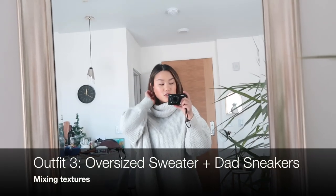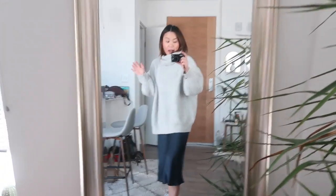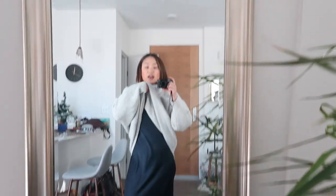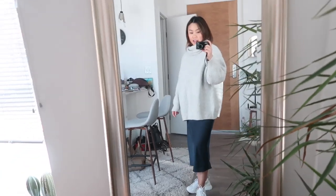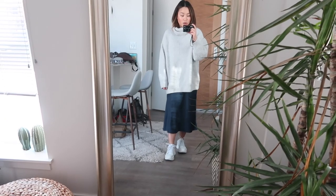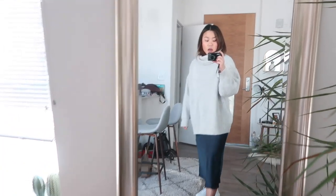This next look is similar in the sense that it's a skirt outfit, really playing up the contrast between a feminine skirt and the chunky sneakers, but it's a cozier option. I'm wearing an oversized Zara light gray turtleneck I've had for two seasons and am obsessed with, layered over my blue Aritzia Christine slip dress — worn as a little skirt. I love the contrast of the gray and the navy together. This is definitely something I would wear on a day out exploring Seattle and just hanging out with the girls.